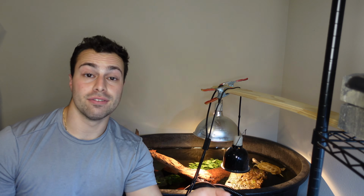Now that worked just fine for them, but Bean, it was not working. Her body was covered in this fungus. I was freaking out. I mean, she was bad. Her eyes were swollen shut. There was fungus all over her face, and she just was not getting better. I took her to the vet, and we got her on a round of antibiotics, but again, day after day, I had been dry and warm. I had all the other terrapins dry and warm.